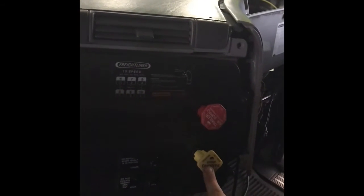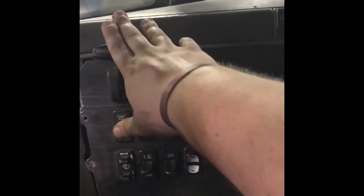Now we're in the cab. We're going to be looking for the trailer charge valve, which is right here, your park brake valve right here, and then your tractor protection valve, which is actually behind both of these levers right here. They are behind them in the dash. And then there's your trailer brake lever, which is right here. All it does is activate the trailer brakes. Do not use this for parking.